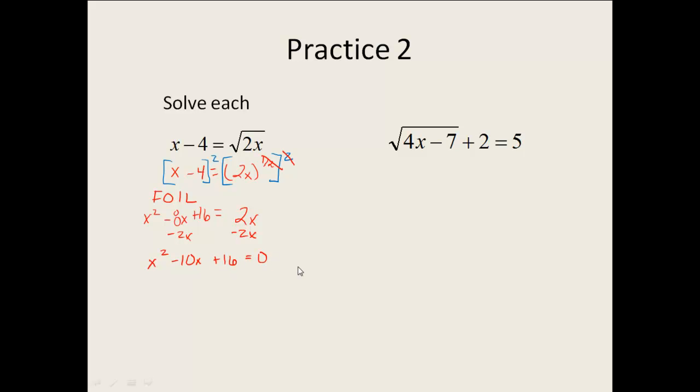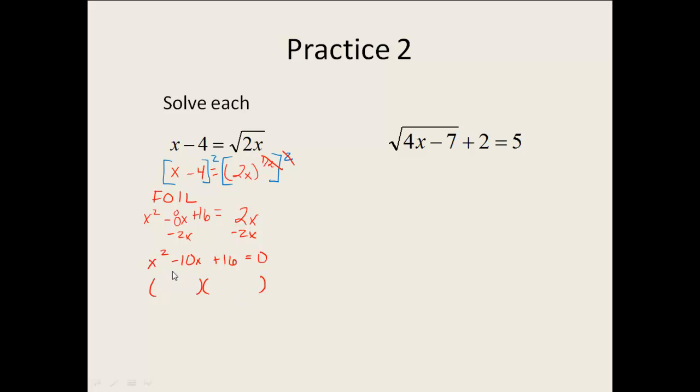Now at this point, you might want to try using algebra, but you've got to remember there's x in 2 spots, so that is not going to work for us. We have to use some of our resources from when we did quadratics. You can either use the quadratic formula, you can try to factor this using one of those methods, you could graph it and look for the x-intercepts. I'm going to go ahead and factor it.